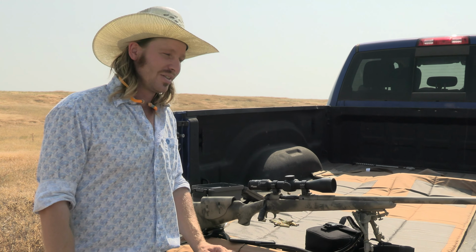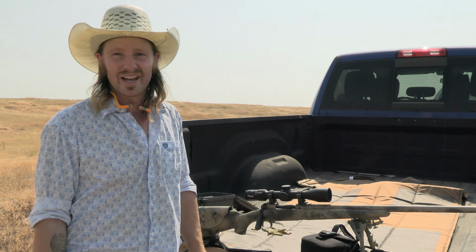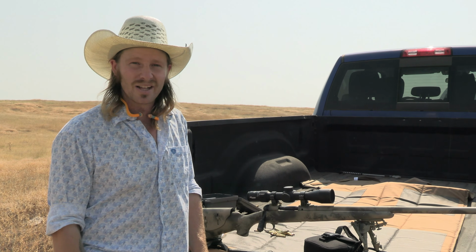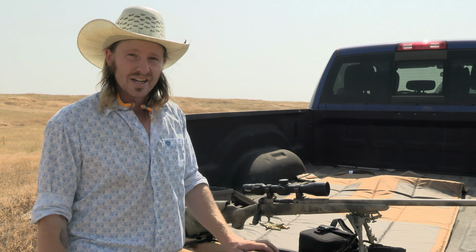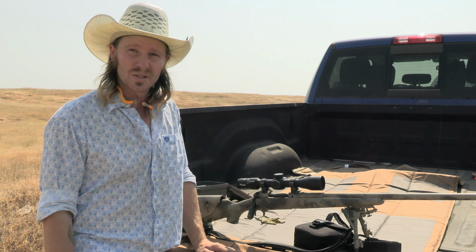I know there's guys that go out and shoot and have all these extra weather Kestrels and everything else that adjust immediately and you're good to go. You never have to do another one. But I like to play around and make sure I know my load very well. So that's what I mean by calibrate. You have to go in and adjust the muzzle velocity higher or lower until you get it in that sweet spot.